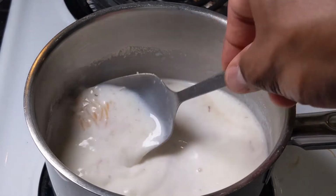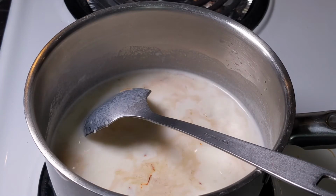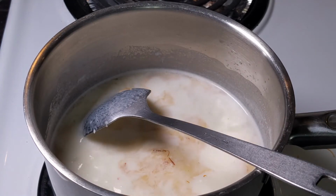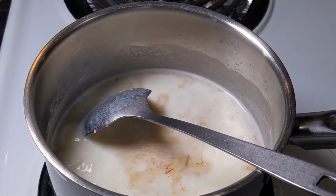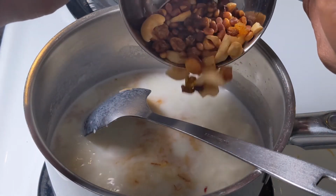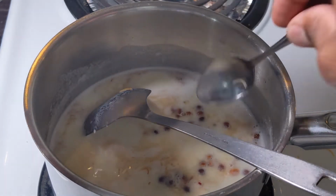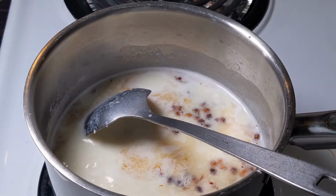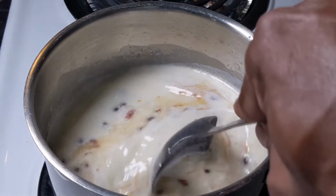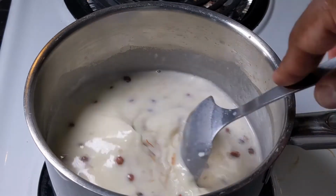It's already started to boil, and at this time we could add the rest of the other ingredients which we roasted earlier. So the cashew nuts, raisins, and the charoli seed or kalumpang nuts. And we will give it a quick mix and let it come to a boil.